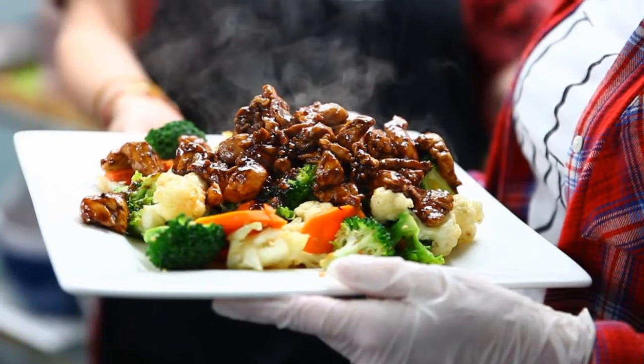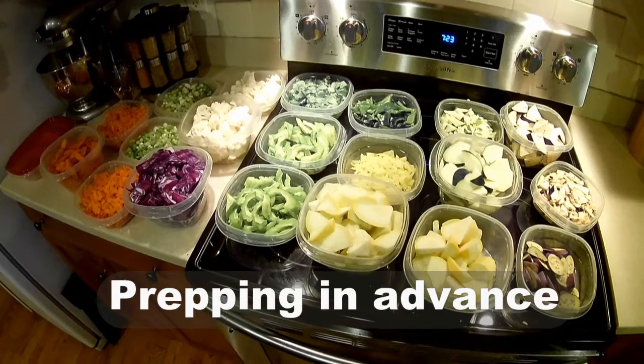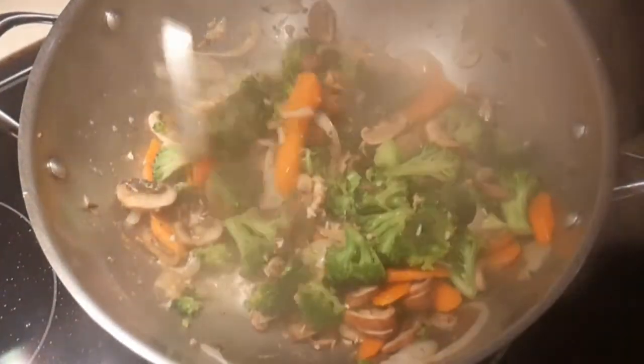I have held a number of classes for nearly 100 of his patients. The following is the message that I gave them in those classes. My most important message to help them consume more vegetables is to practice prepping in advance. To get my point across, I use a practical example of preparing this vegetable dish.